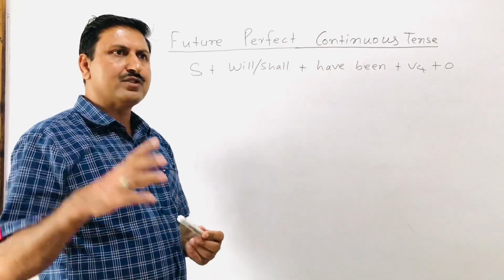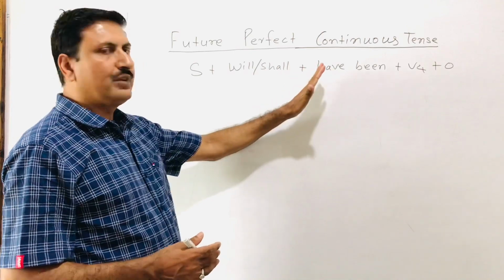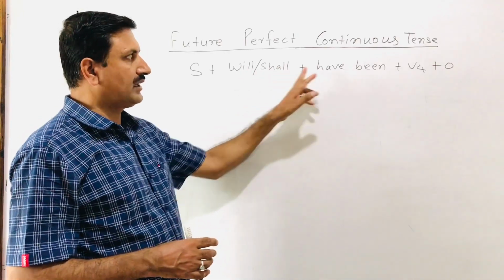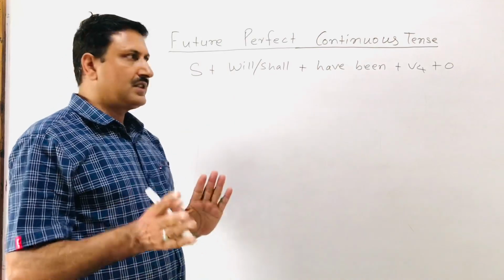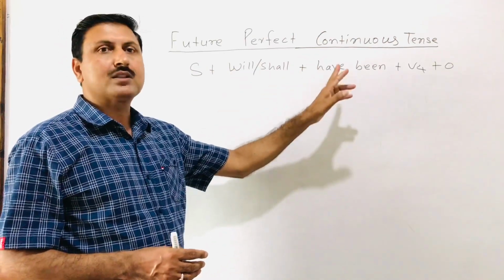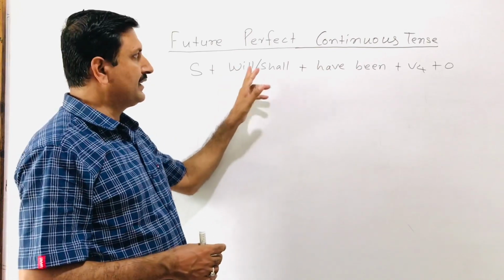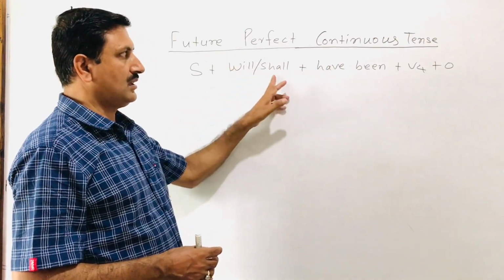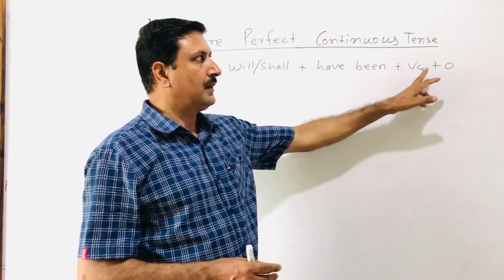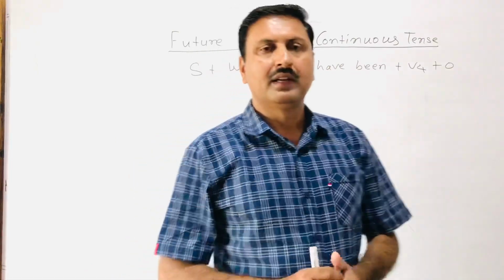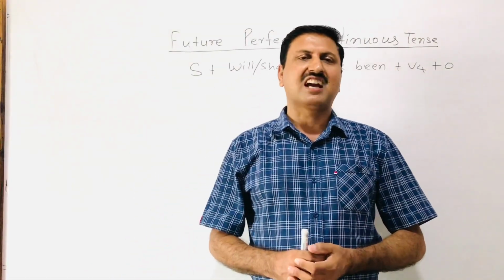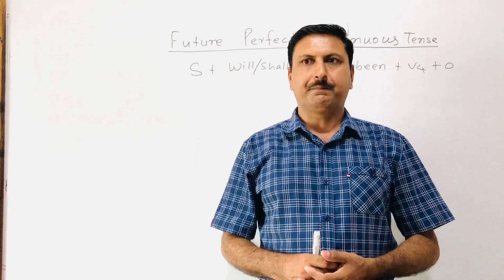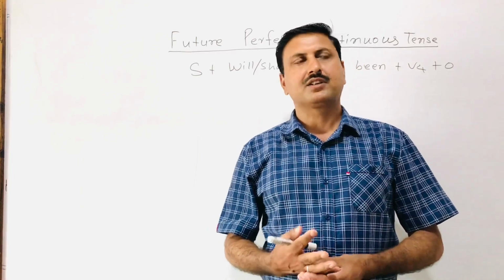And to identify the individual aspect of future tense, we see which verb is used after will or shall. If this is will/shall future, after will and shall there will be verb 1 directly. If it is future continuous, after will or shall there will be be plus verb 4. If this is future perfect, we use will or shall and then have and verb 3. In future perfect continuous tense, we use will or shall and then have been plus verb 4 plus object in the structure itself. For example, he will have been dancing, or she will have been writing a poem can be the examples of future perfect continuous tense.